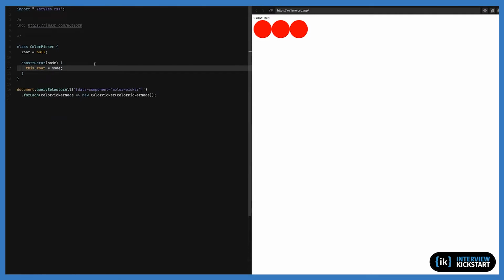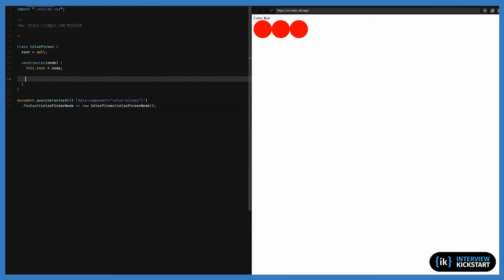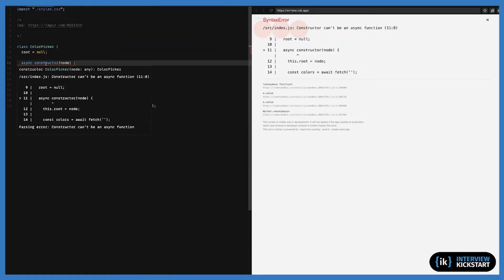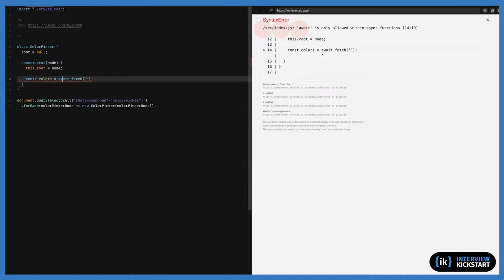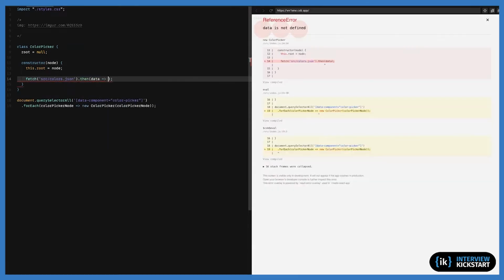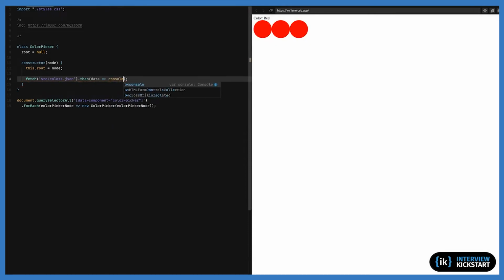Index. Just returning the data, just make sure it's received properly.